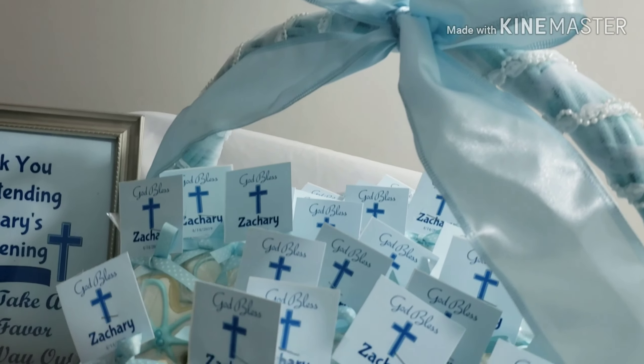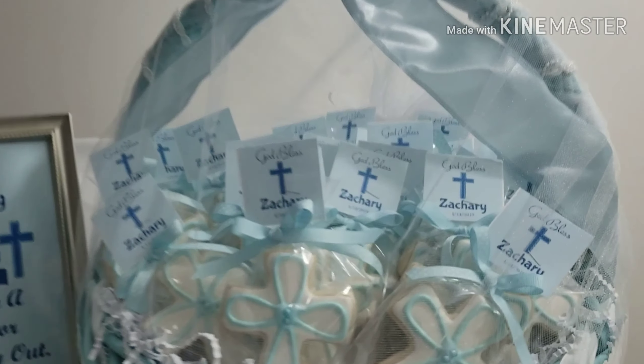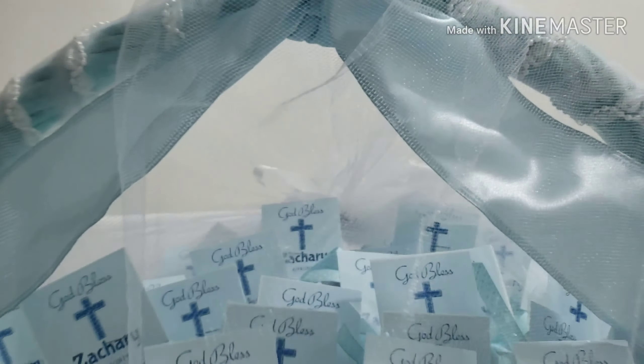I'll be back and I'll show you how it looks when it's wrapped up in the tulle. So I have the tulle wrapped around — as you can see there's a netting — and I don't put it over the bow because I don't want to squish the pretty bow on the top.